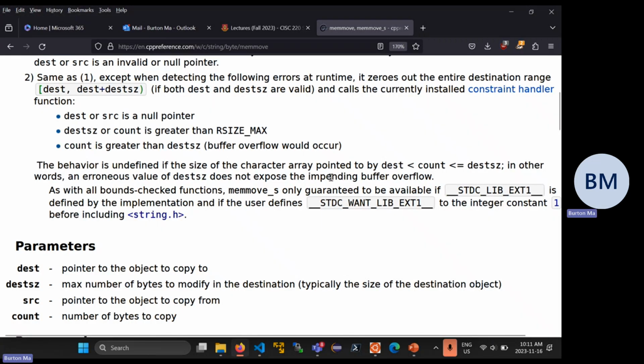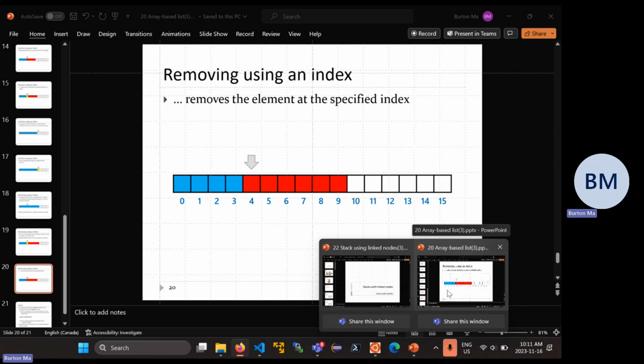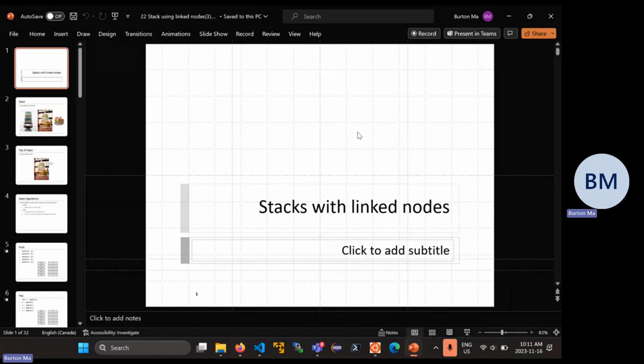All right, so if there's no questions, I'm going to move on and introduce the next topic. And so that's going to be implementing. So we're going to do two things. We're going to implement a data structure where instead of using an array, we're going to use a linked sequence of nodes. Right? We also did that in 124.